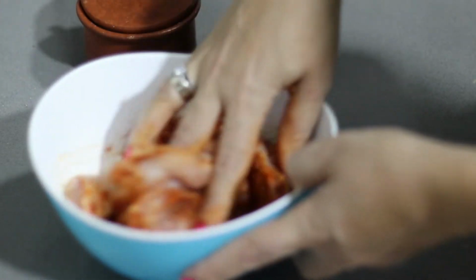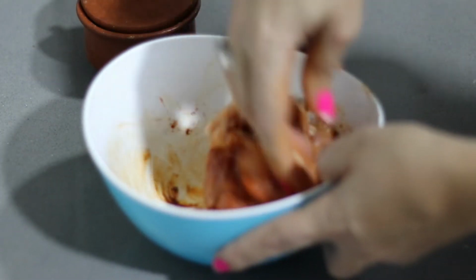We're gonna mix this and keep aside for like 15 minutes.